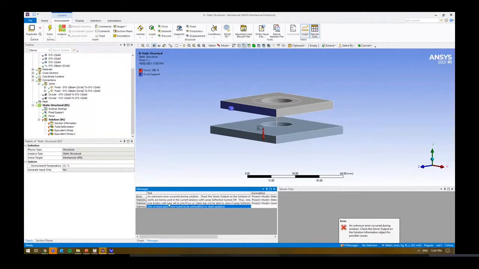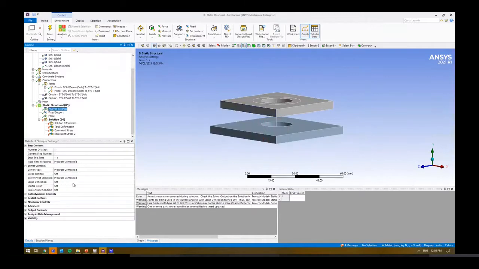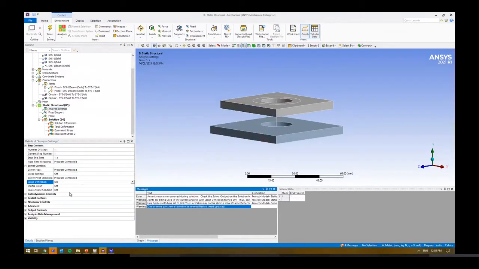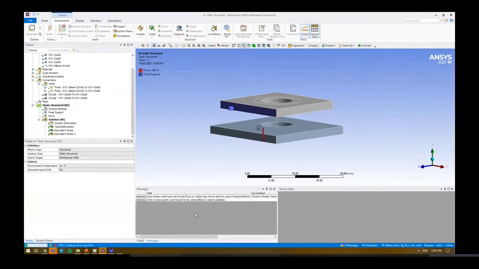So we've got a couple of problems. Turned off. Yep. So we'll go into analysis here. Turn on large deflection. Large deflection recalculates the stiffness matrix on each one of these equilibrium equations, so every time we're solving and applying these loads. So we'll have a look at that. Run that. It looks like it's solving okay.